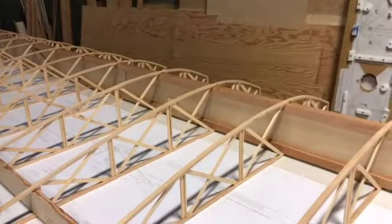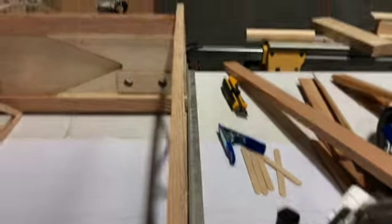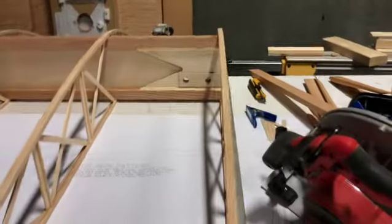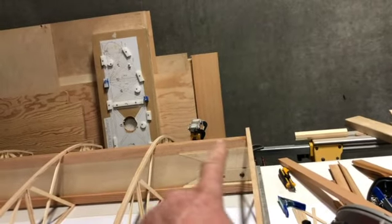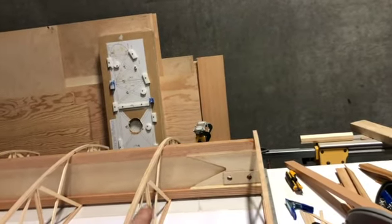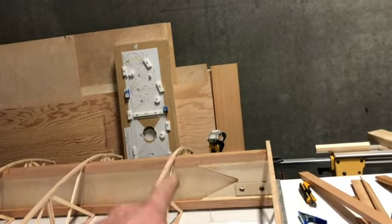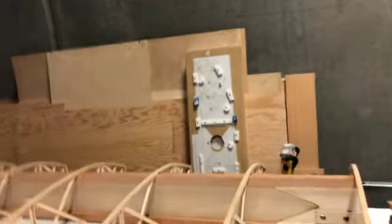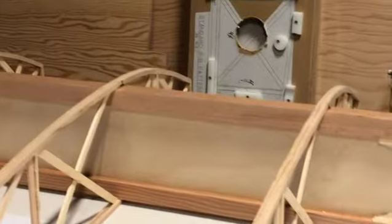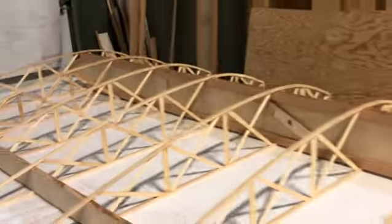Then I slid all the ribs into place to approximate where they are. You gotta remember, you've got your dihedral cut on this edge. So that isn't 1 foot from there to there. But from at the bottom to there is 1 foot, and you go straight up and you mark it there for that second rib, so it's perpendicular. And then again, it's just 1 foot, 1 foot, 1 foot, 1 foot, all the way down.